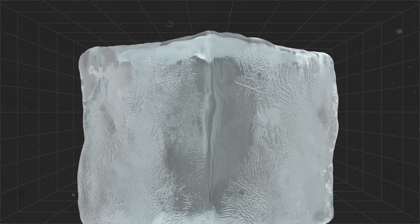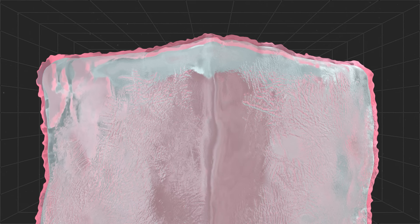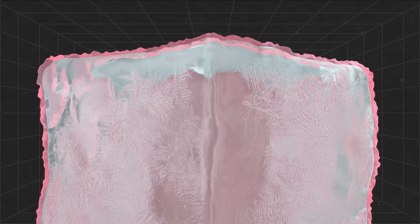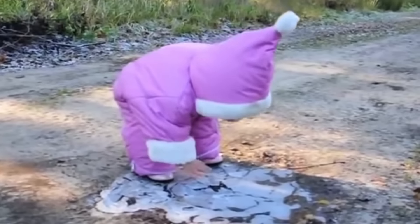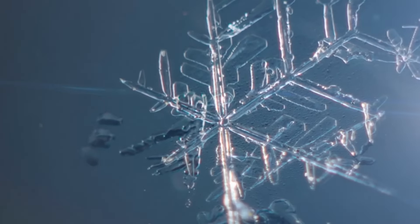Putting this all together, this is a very complicated answer to a very simple question: why is ice slippery? It's a solid with an outermost layer that is free to move like marbles across its surface — liquid-like in nature — but actually, when a real liquid layer is present, that becomes less slippery than the solid. An incredibly uncommon behaviour from one of the most common materials on earth. I love that sometimes it's the simplest questions that make us scratch our heads the hardest.